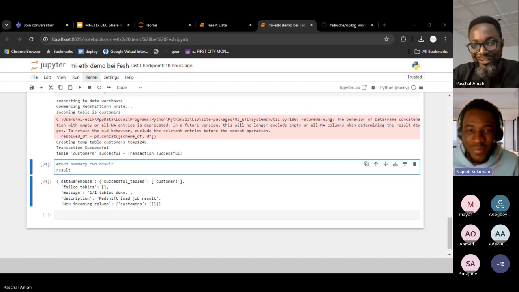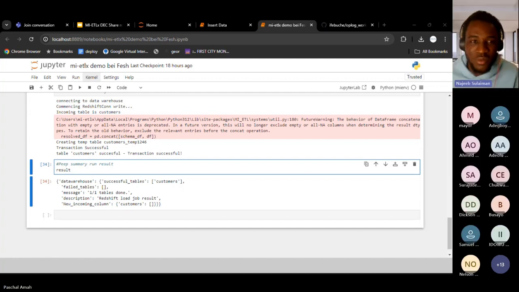So yeah, it's fine. I mean, it's a wonderful project, and these kind of things is what we should really encourage in the data engineering community. You know, to not only be consumers, but also be producers.